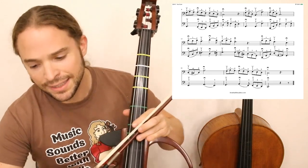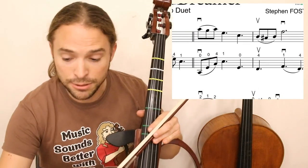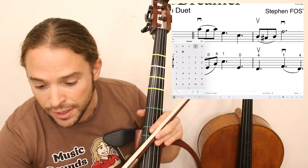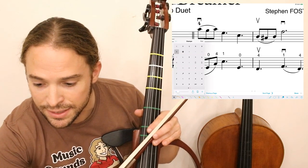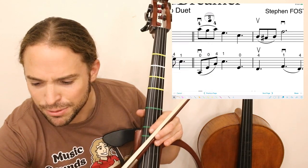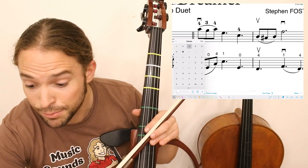To highlight exactly what I did, I'll just go back to the beginning and put in the fingerings I just played. Now, the app I'm using is called forScore. If you have an iPad, there is no reason that you should be using any other app but this. This is an app I've been using since 2001. I don't get any money from these people. All I know is it is the best app available. And I'm putting in the fingerings.